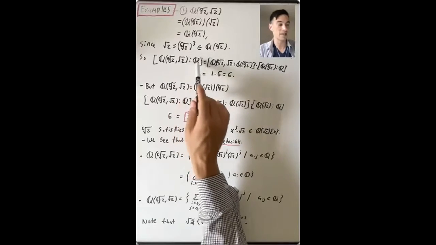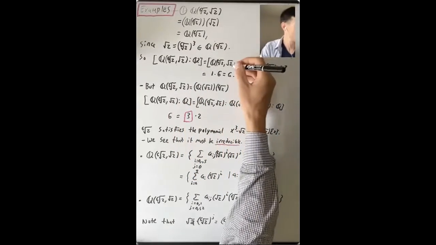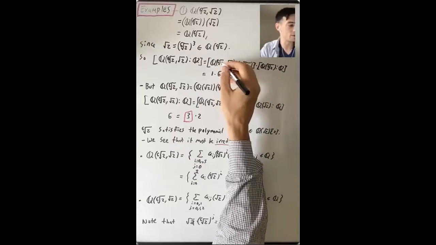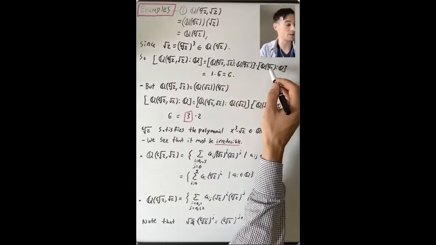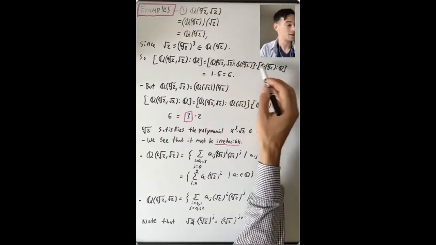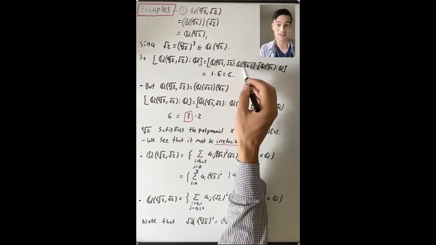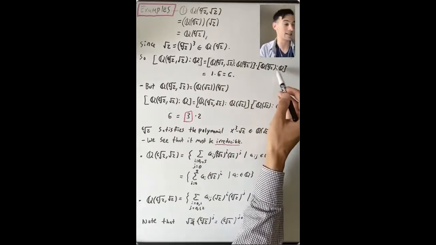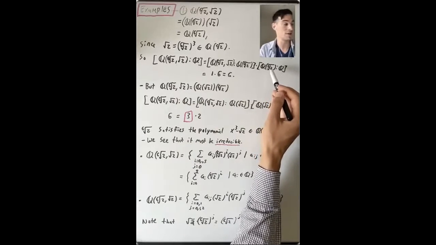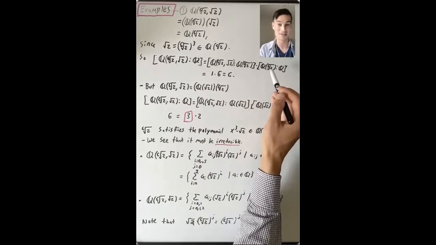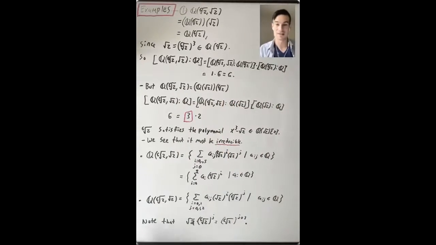So what does that tell us about degrees? The degree of this extension over Q is the product of the degree of Q adjoin 6th root of 2 and square root of 2 over Q adjoin 6th root of 2 times Q adjoin 6th root of 2 over Q. So this first extension has degree 1 because these two fields are the same. And then this extension has degree 6 because the minimal polynomial of the 6th root of 2 is x to the 6th minus 2, which is irreducible in Q[x]. So 1 times 6 equals 6.